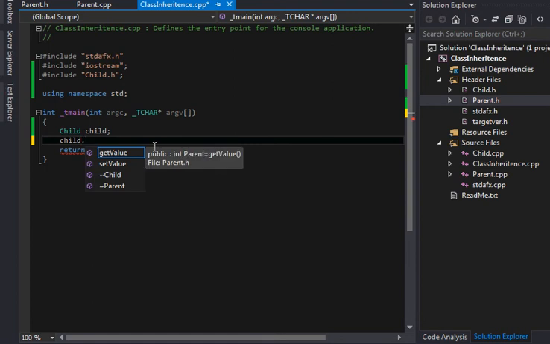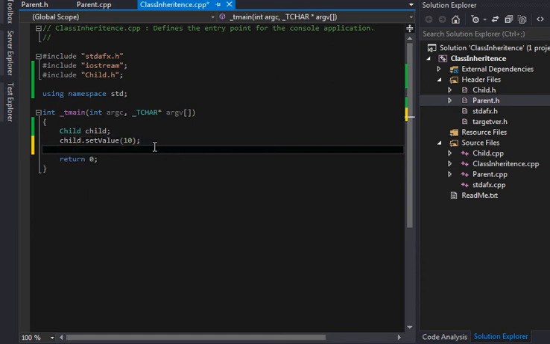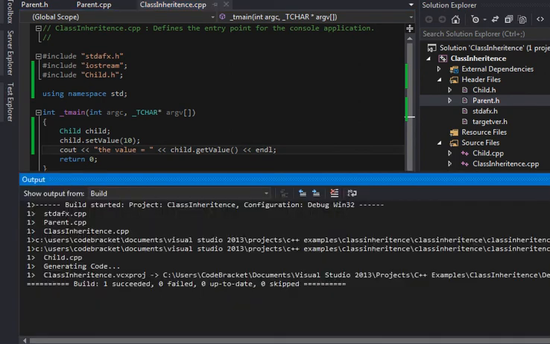So we're going to set the value, which we made in the parent class, to 10. And then we'll get the value. We'll print it out: the value equals, and we'll say child.getValue, right? That's really all there is to it. Now let me see here.